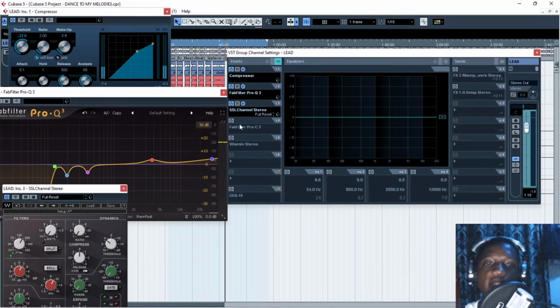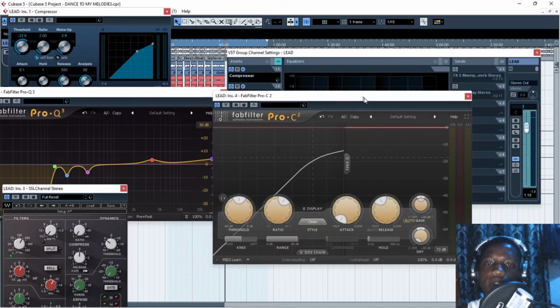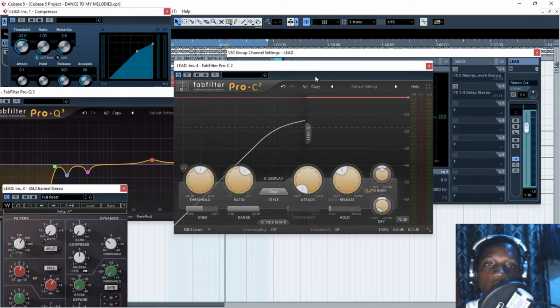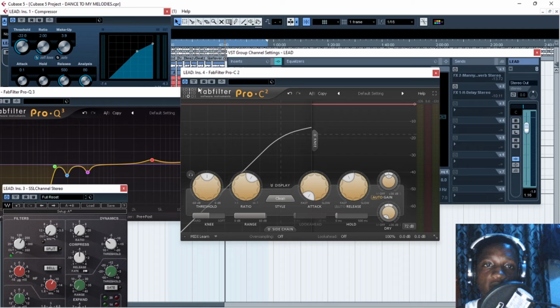Okay, so the next thing I added was I compressed it again, because after adding all these things and EQing it, I saw that the volume was down, so I wanted to give it a little bit of volume. Normally I don't do that, but these vocals I had to compress again, so I used the FabFilter Pro-C 2.